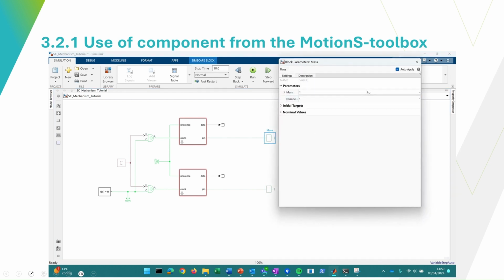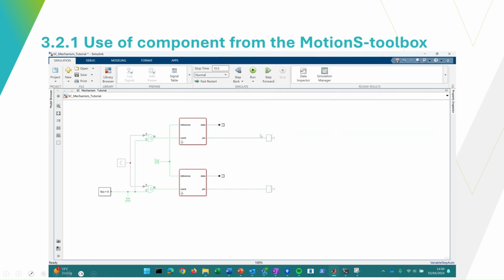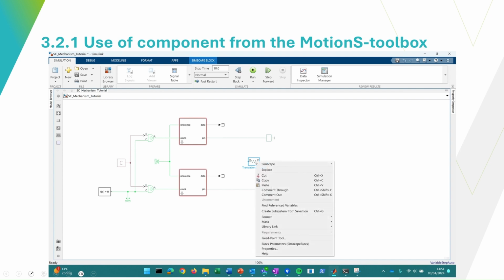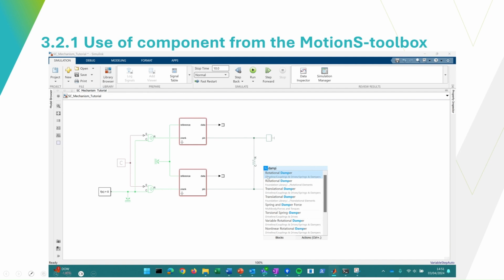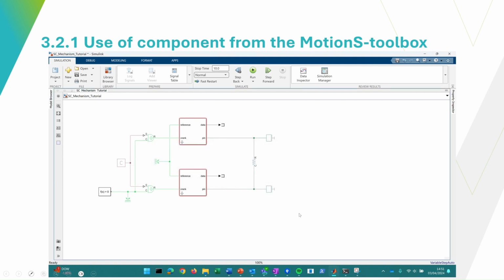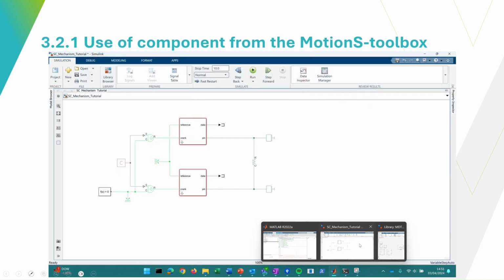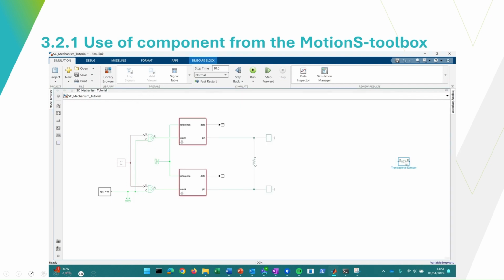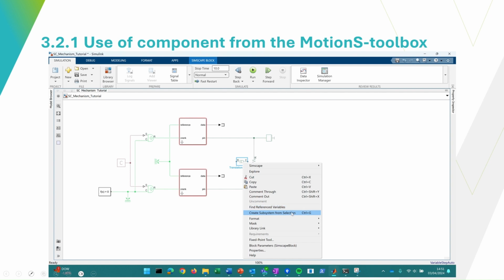And then, as I said, for the modular approach, we would like to have one main mass that we have to move back and forth, so we can connect here our two masses. We can use a translational spring and a translational damper. In that way, for example, we can emulate a long load that we have to move back and forth, and with this spring and damper, we can emulate the stiffness of this load. You can use components directly from the library, or if you know the name, you can directly type it here in the Simulink.